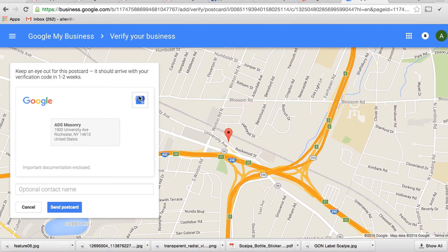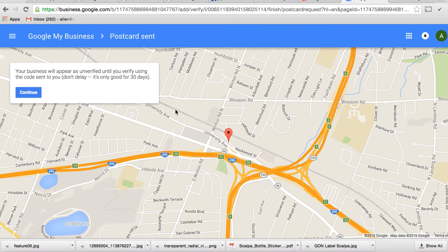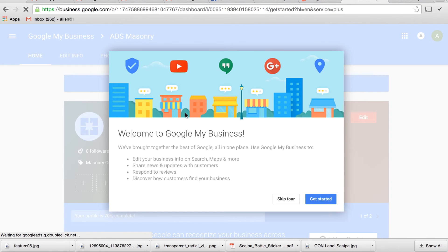So we're going to go to mail, and then I'll put the client's name and go to 'Send postcard.' They're going to send him a postcard, and he's going to send me a picture once it arrives. They're saying we have to verify it within 30 days or else they're going to remove my access to this page. So we're going to go to continue — yes, we understand — continue. And then it's going to bring us over to our Google Plus page.